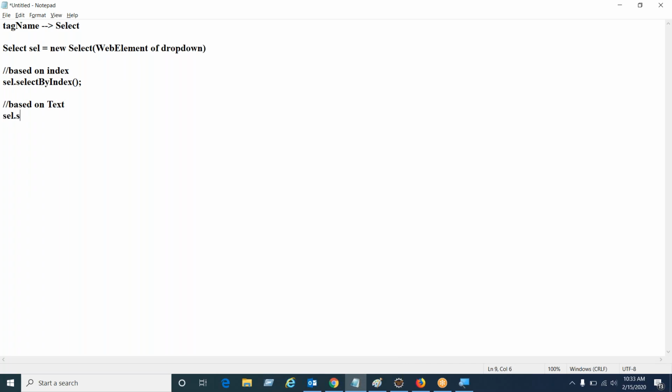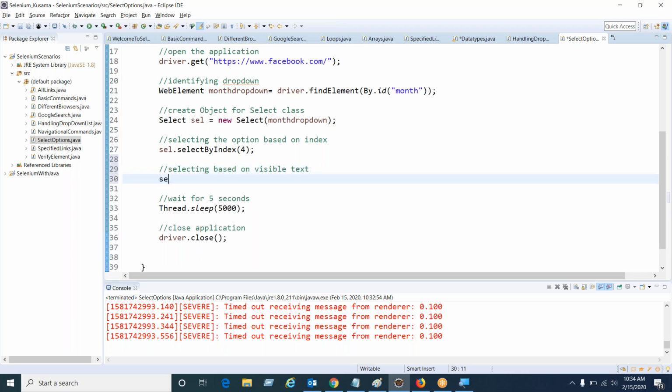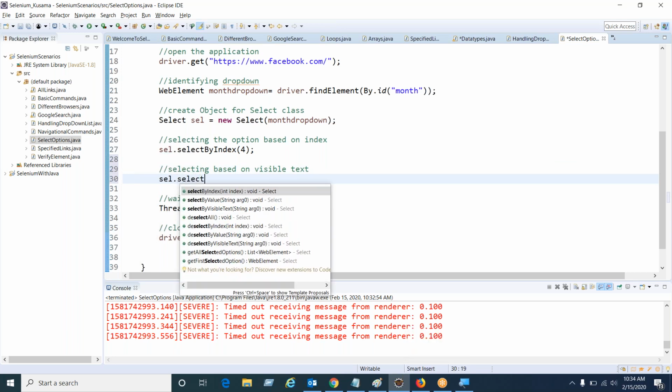Sel dot, there is a method called selectByVisibleText. Selecting based on visible text.